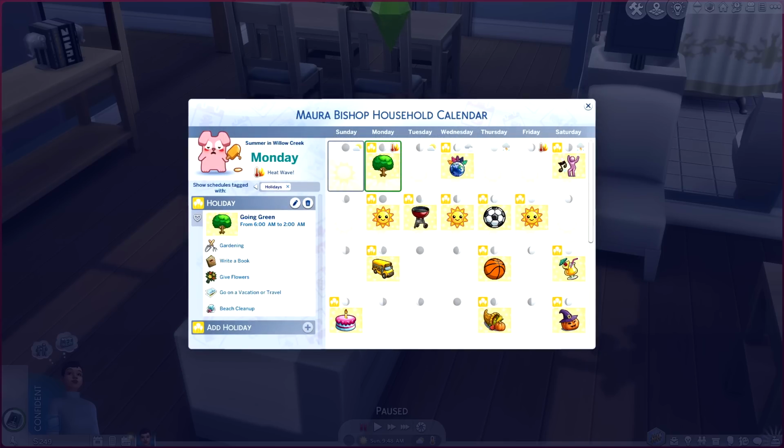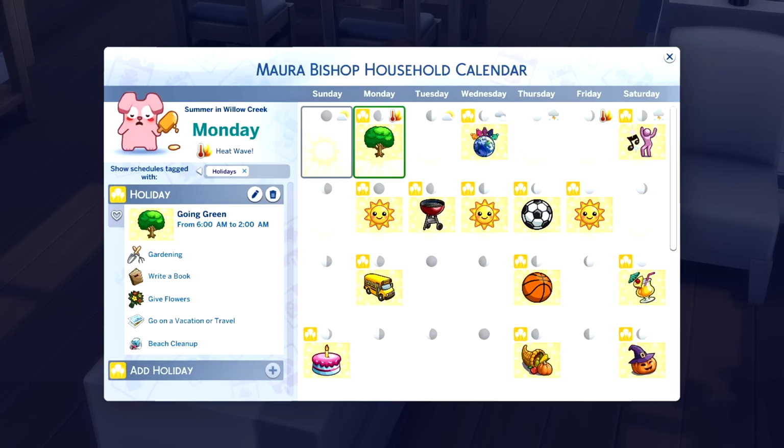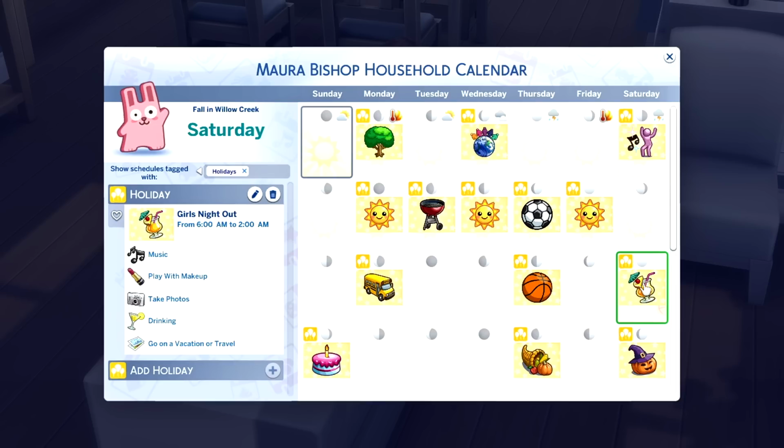To give you a few ideas of how you can implement these custom traditions into holidays and events, I've gone ahead and set up a couple examples. So we're going back to going green. I removed the fire tradition and replaced it with beach cleanup because that to me seemed a little more like going green.